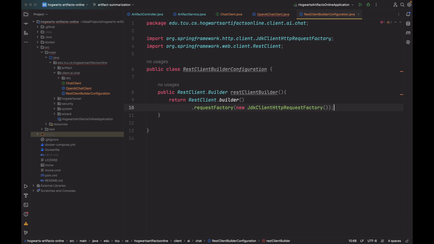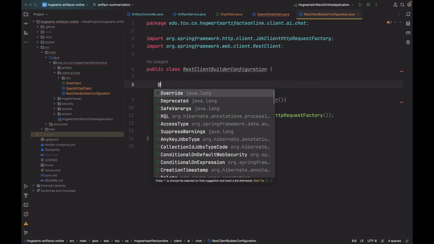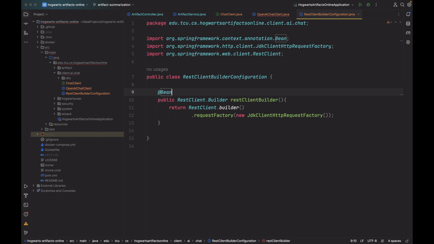There we go. So in this method, we created an instance of RestClient builder and then specified which HTTP library that we want to use. In this case, it is the JDK client. And don't forget to annotate this method as @Bean.